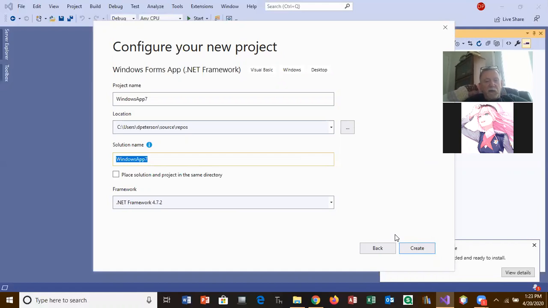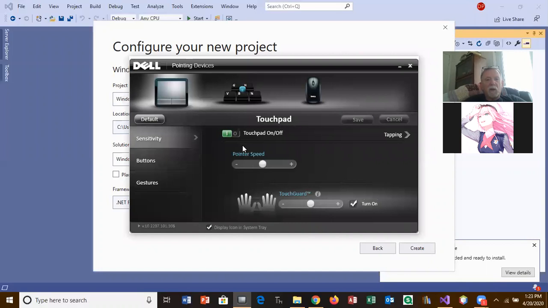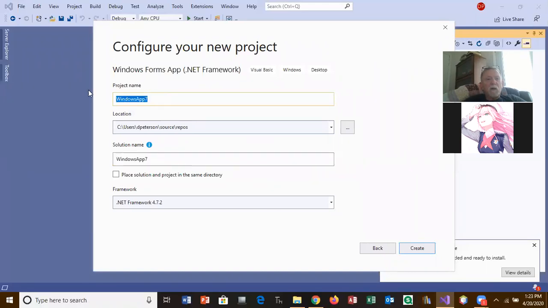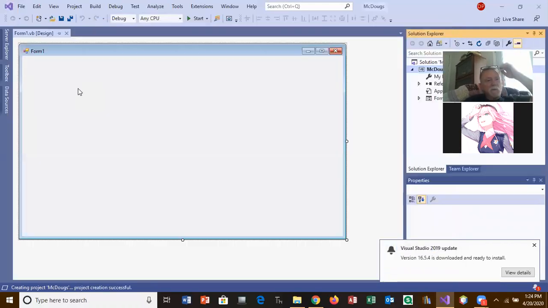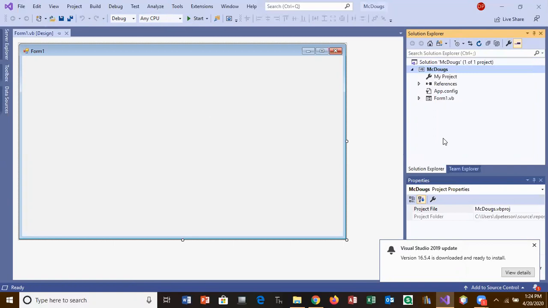Oops. I've got to turn this off before I kill somebody. It'll stay off in Zoom. Come on, McDougs. And you said we don't have to do the food? You said we don't have to do the exact same thing? No. Just checking. I notice your Visual Studio 2019 update is ready for download.